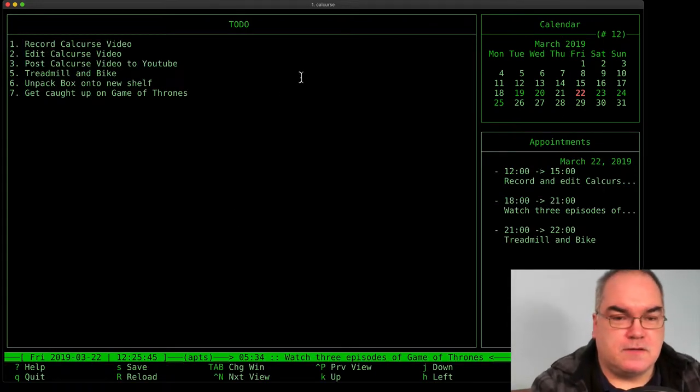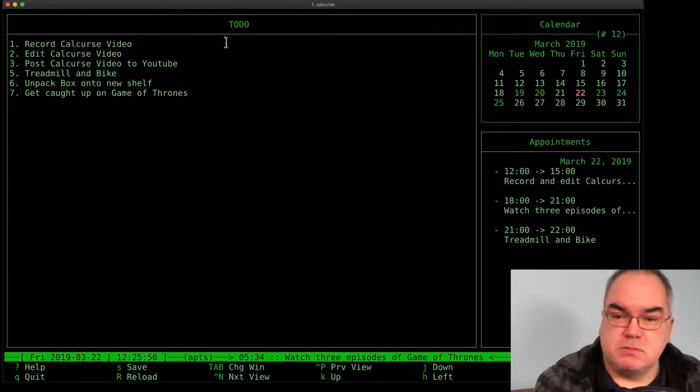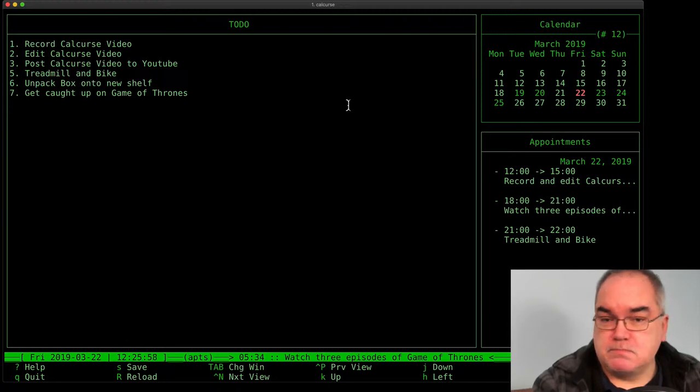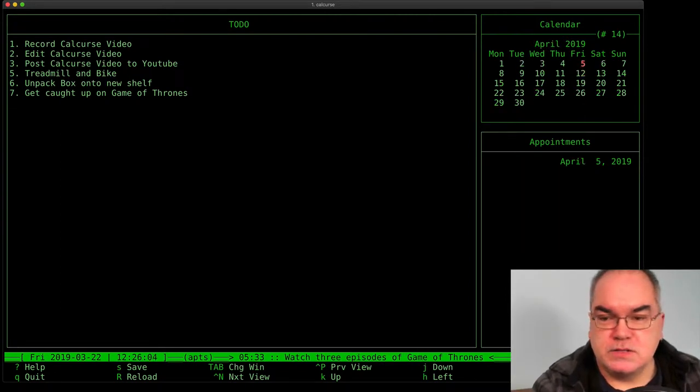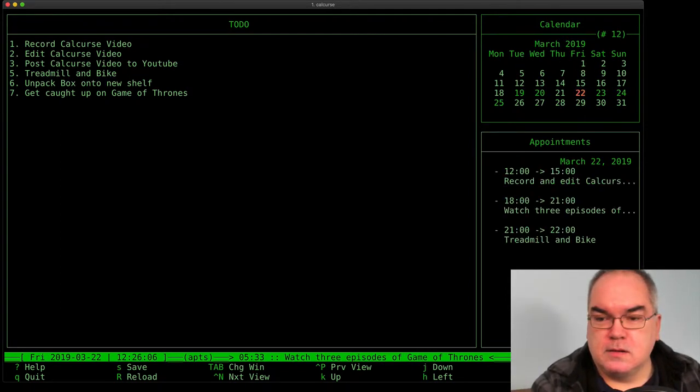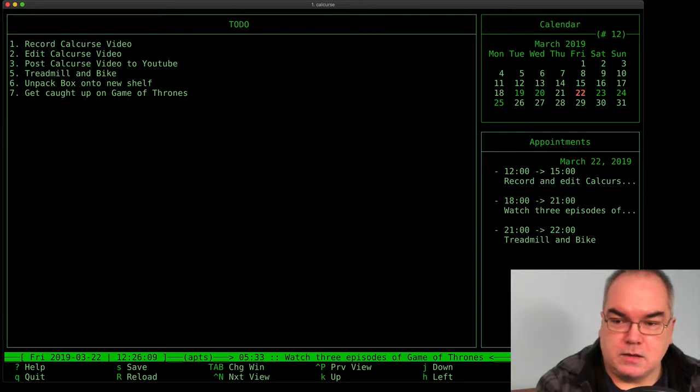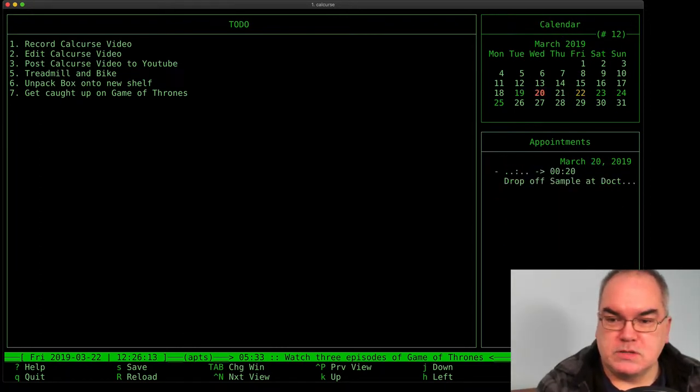It starts off in the default format, or at least the way I've got it set up. The to-do list is the big window. Calendar is over here, small, in the right-hand corner, and the appointments are below that. And that's nice, but if you don't like that, you can change that. To move between the windows, right now I'm up here on the calendar in the top right. And as I move forward or backwards, I get different things that I'm supposed to be doing this week.